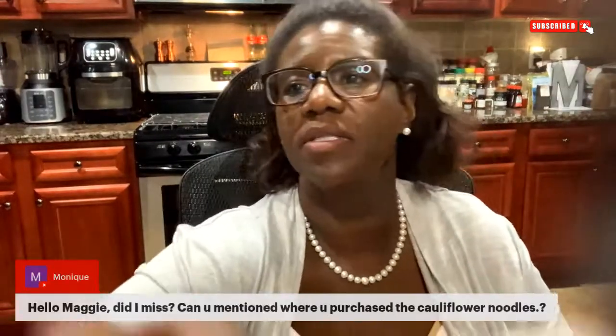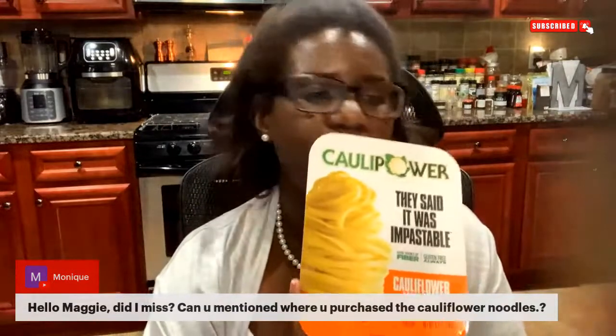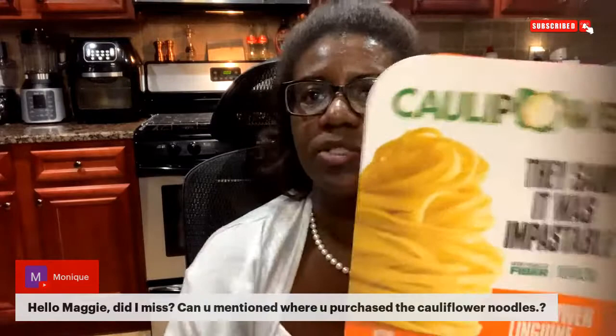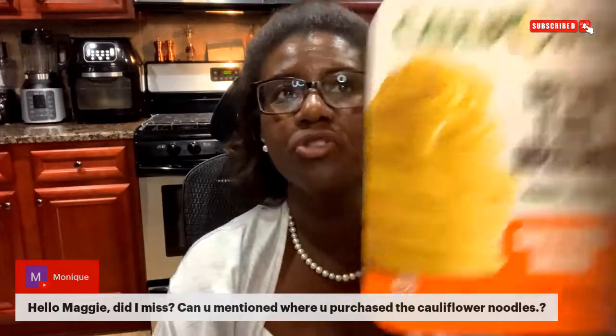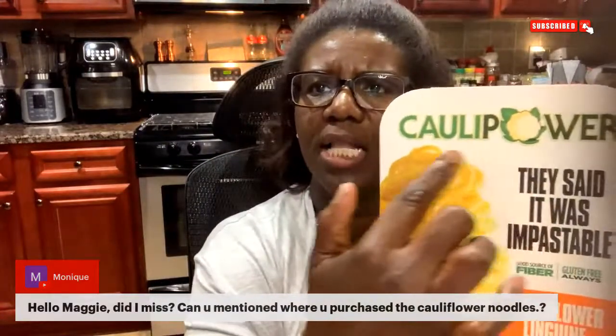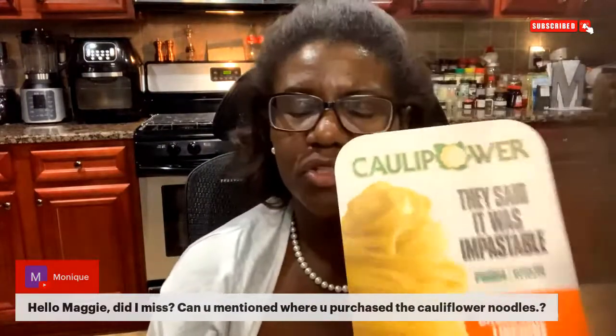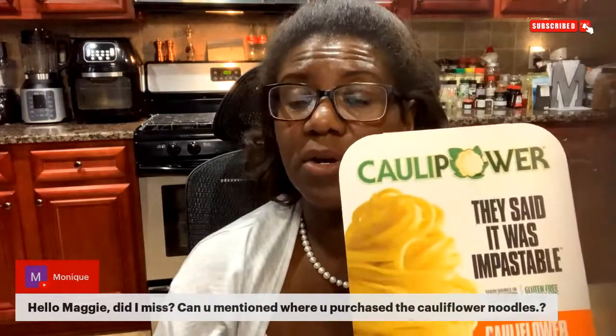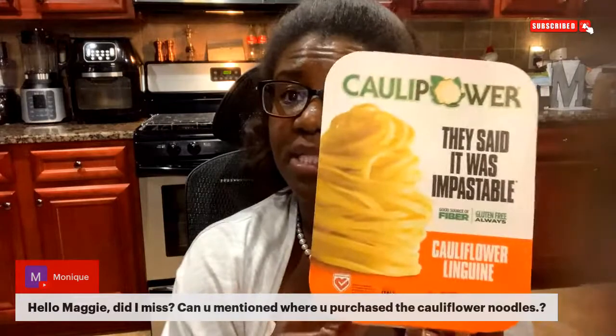Yes, cauliflower noodles, absolutely. These came from Walmart, but you can check grocery stores in your area. I've seen them at Whole Foods. A lot of times you can go to cauliflower.com and they usually have something like a store locator. You can put in your zip code and it'll tell you where you can find some of these ingredients.